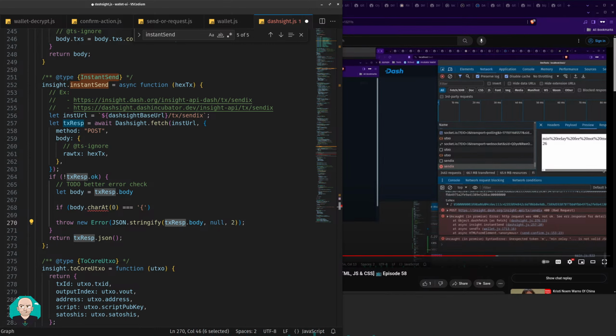But let's go into show error dialog. Show error dialog. There it is, message. That's what I want to check. So if message is not a string that contains toString, we do message toString. If message is a string, we grab the first line and use that to open the error.